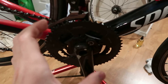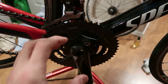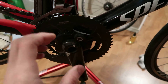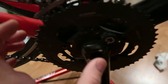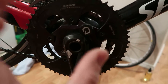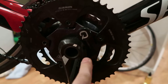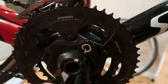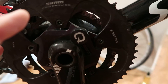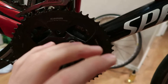This is a mid-compact as I said. Then you have one smaller, which is a compact. What's cool — why I'd recommend a compact crankset — a 110 BCD — is because you can fit both a compact and a mid-compact on the same crank. They both fit on these same bolts, so you basically have two different options depending on whether you want to do more climbing or more crits.